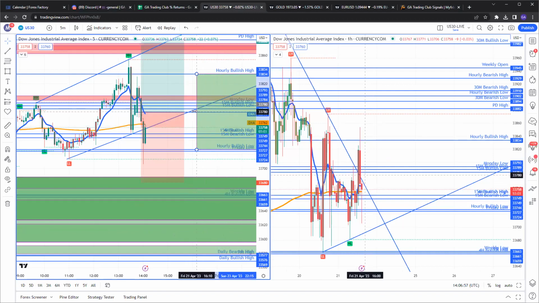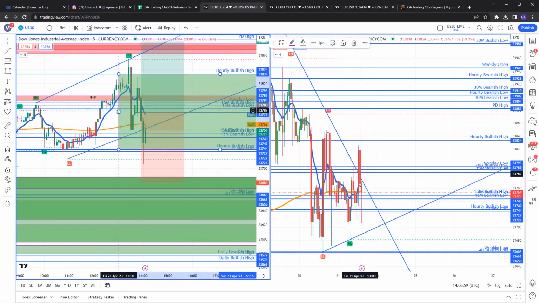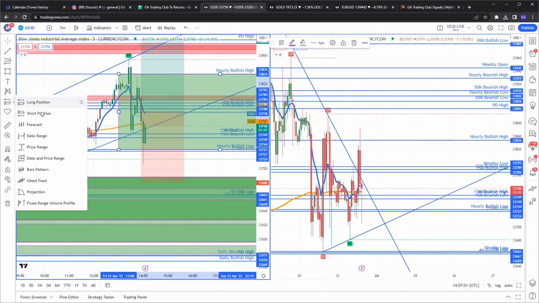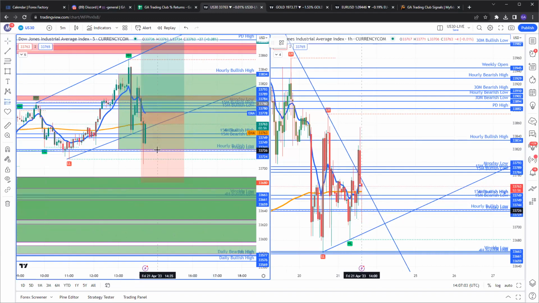Oh, I forgot. Right, the third entry, where is the third entry we normally take? You guys need to be reminding me. When we have hourly zones and above, we divide the zones into 3: the top, the middle, and the bottom. The middle is where we entered the trade. The top is where you take your first filler trade. The middle of the zone is where you take your next trade, which is a bigger lot size. And then at the bottom is where you take your last trade with a huger lot size. So I actually missed that.